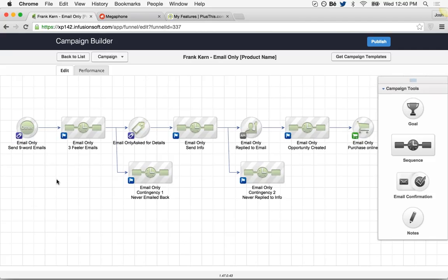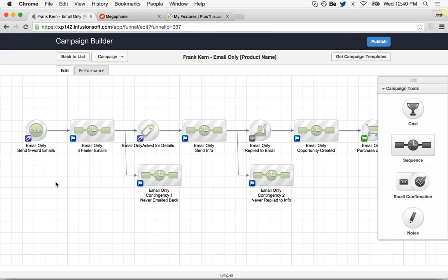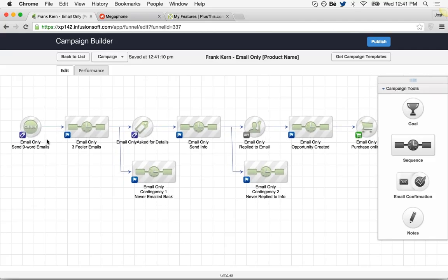So basically what the email only campaign is, is just what it says. It's all triggered through emails. It's meant to be bolted on after a campaign, so not to cold traffic. Generally, the best use for it is if someone went on a webinar or went through the auto launch but didn't purchase, maybe you send them to the email only campaign.